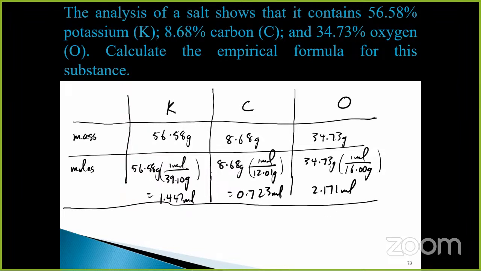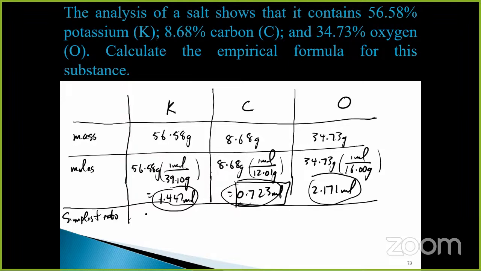So the next step, what's the next step? The next step is that we look at these numbers here and we identify which one of these would be the smallest, because the next step, what we're trying to find is the simplest ratio. Right? So how do we find the simplest ratio? We look at the 3 mole values that we just calculated, and we divide each of those values by the smallest, right? So this is the smallest right here, all right? So we divide this number, and this number by the smallest value.